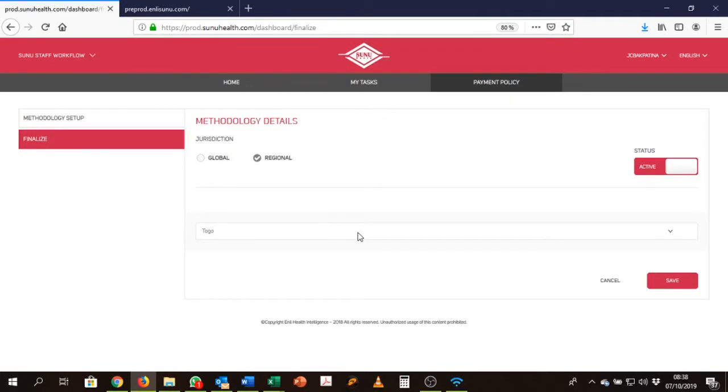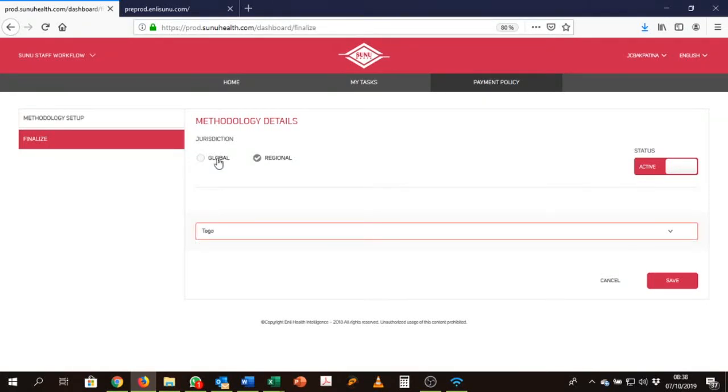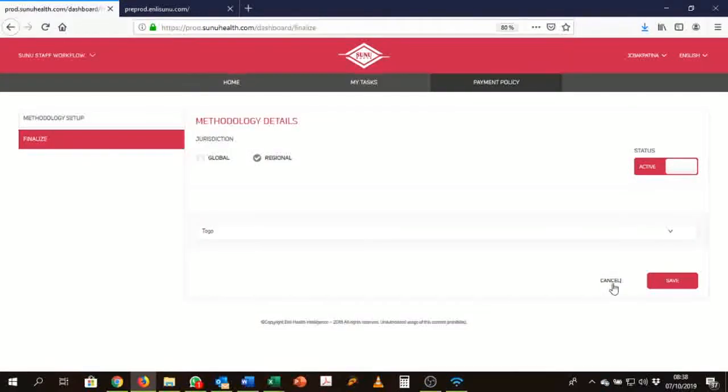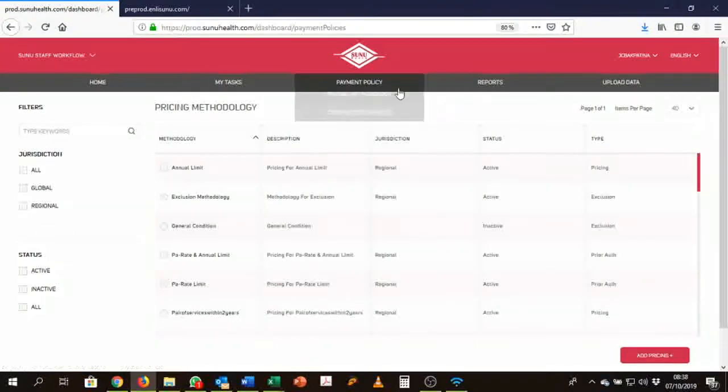Regional means that it's attached to a country. If it is global, you can attach it to all the countries we are managing. And do not forget to click on active to activate that pricing methodology. So that was about pricing methodology.